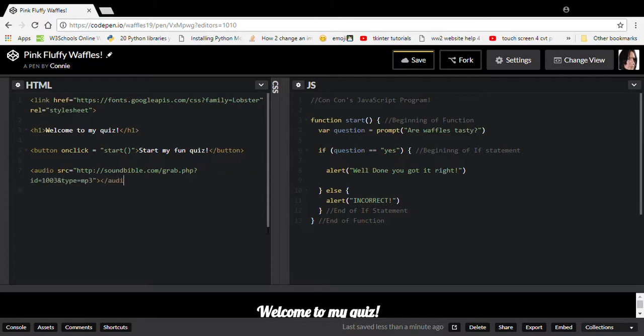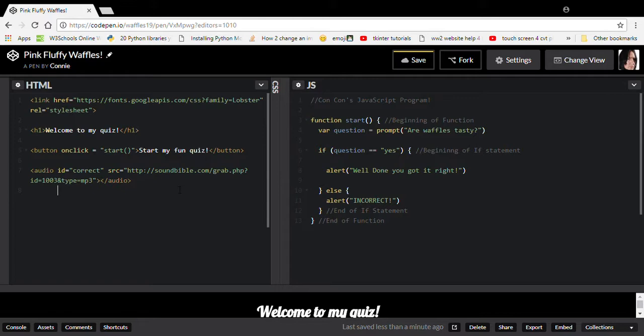And then all you need to do now is /audio. But there's another step you need to do. ID equals quotation marks and then correct. So what this bit is basically doing is giving this bit of sound a unique ID. So I'm calling it correct.